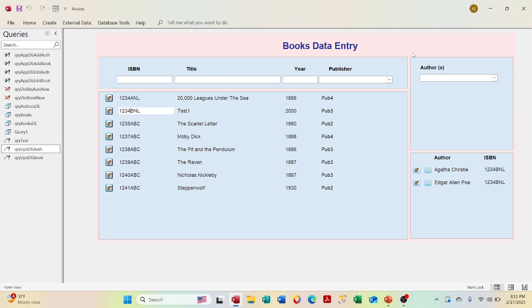And then the other side of it too is we learned if I add a book and I don't have any authors to that book, all right, it's not an edit function to get authors in there. It's an append or an add authors function, right? So you have to recognize and do a check to see that there are no records there or how many records are there. If there are any records greater than 0, it's an edit. If there are no records, it's going to be an add, right?